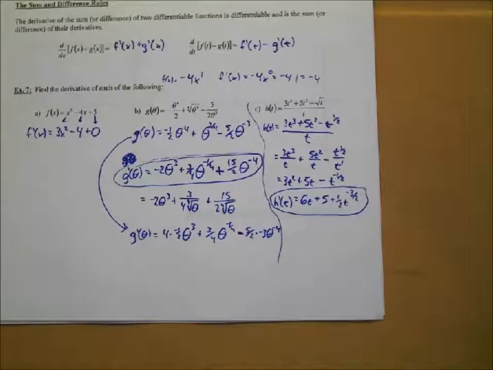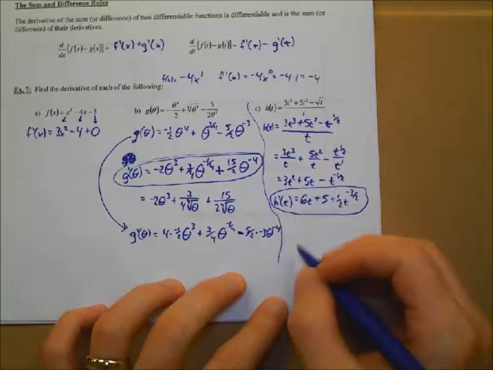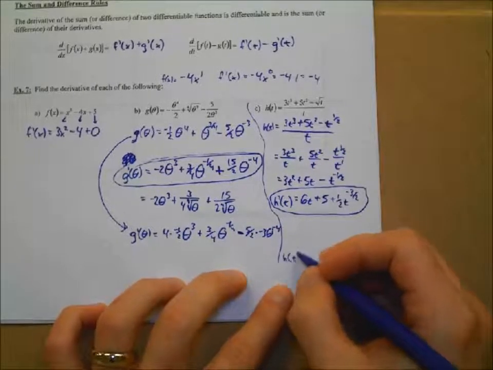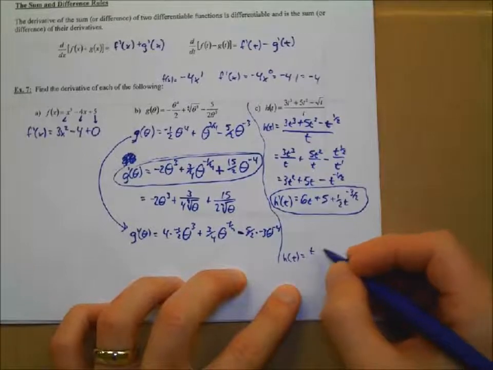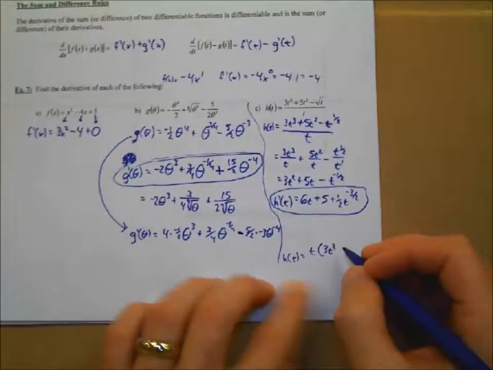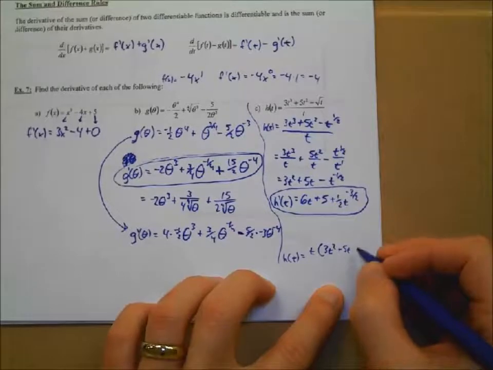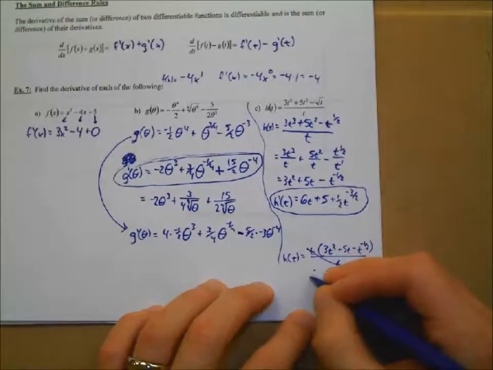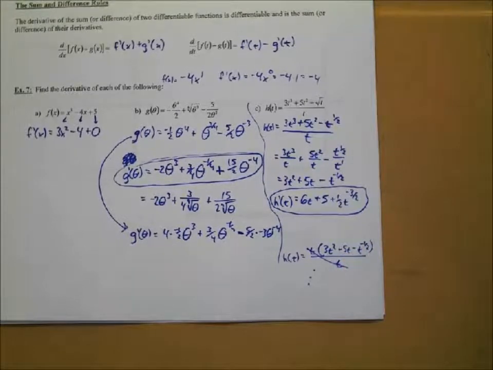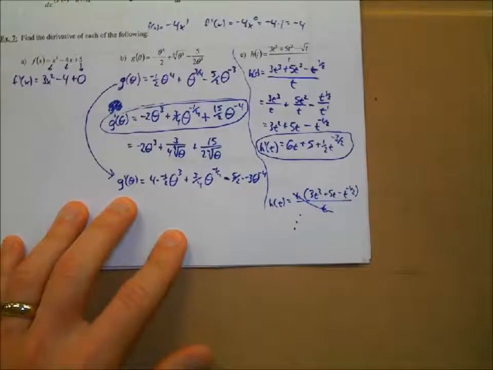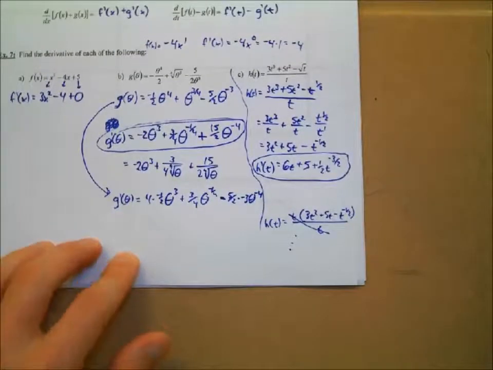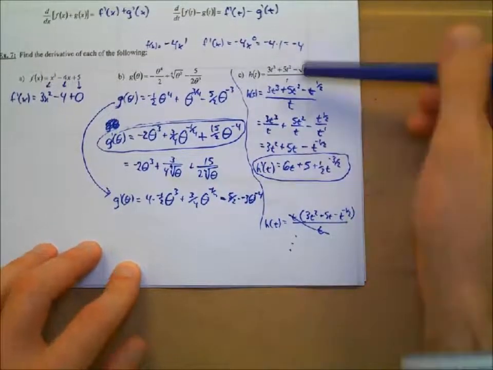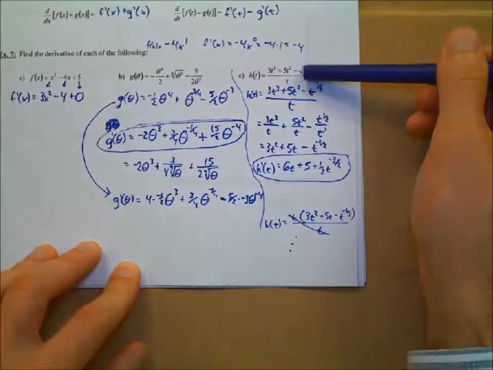Like Sean said, you could alternatively factor a t out of the numerator there. The t factored out of the numerator would look something like this. It would be t times 3t squared plus 5t minus t to the negative 1/2, over t, and then you could cancel the t's out and then kind of go from there if you wanted to. So kind of two different ways to go there. But what you cannot do is take the derivative of the numerator divided by the derivative of the denominator. It just won't work that way. And you'll see why tomorrow when we go over the product and quotient rules.